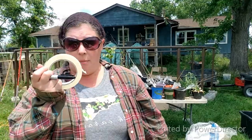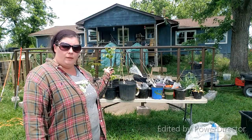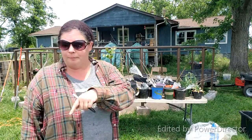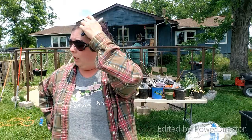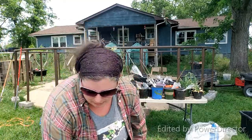Okay, so obviously I picked the hottest day to do this. So that's okay. I'm gonna get it done. Bag of soil, all of my fertilizer. I got my masking tape and my marker because I want to make sure everything's labeled. And I'm just gonna start with not the ones on this table, but the ones right here. And that way I can get these all put away quicker. They have more green anyway. Most of them are those blueberries. Sorry, moving the weedy pot. But yeah, I'm gonna go ahead and get these put in now.